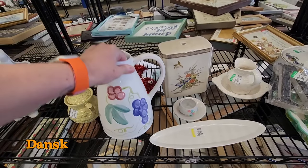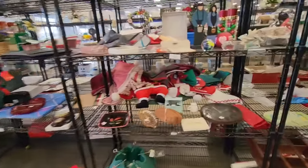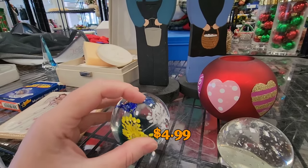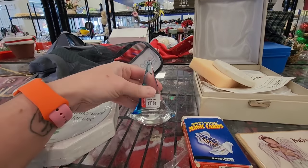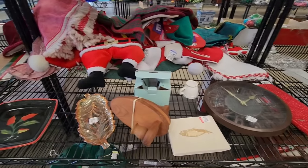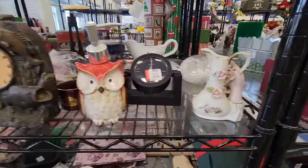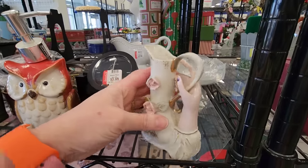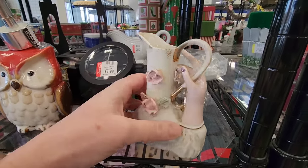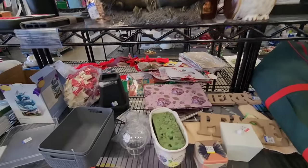That was marked Dansk. Now I'm just checking out maker marks to see if anything jumps out. Sorry I swung around pretty fast, but I caught in the corner of my eye these paperweights — both of them had little dings on them so I left them both on the shelf. This one was probably marked Made in China, and it was in really good shape, but I left that with the others. I have lucked out from time to time picking up paperweights at Goodwill that aren't damaged — that's the hard part, not finding them with little dings. This one was only $1.99; I liked that it had some age to it, but it was seeing if there were any chips — the finger was still intact, but there were chips to the leaf and to one petal of the flowers, so that stayed on the shelf.